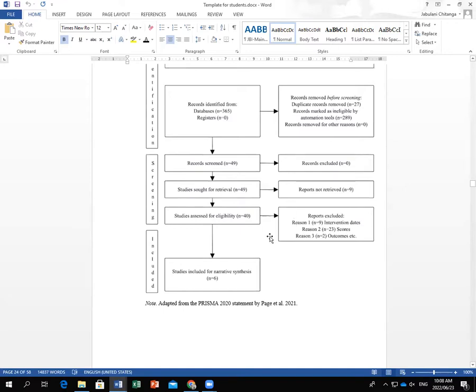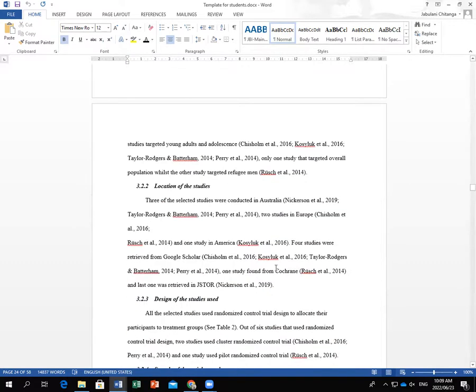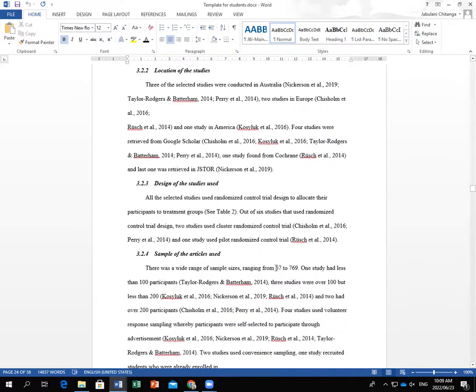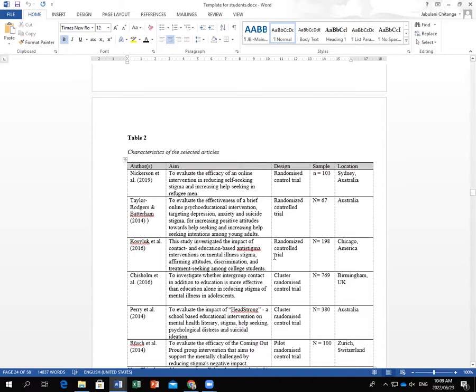results section. So we are going to walk away with two things, I'll use the word things for now: the flowchart and the summary table. You can do the summary table according to whatever you want. It's going to have a lot of columns, but this one was divided into two just to manage the structure of the paper. So you can have the author, the aim, the design, the sample, the location, whatever you think is important, or the outcomes, the recommendations. You can have a lot of columns.